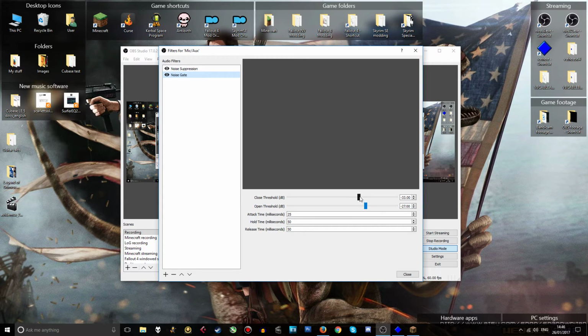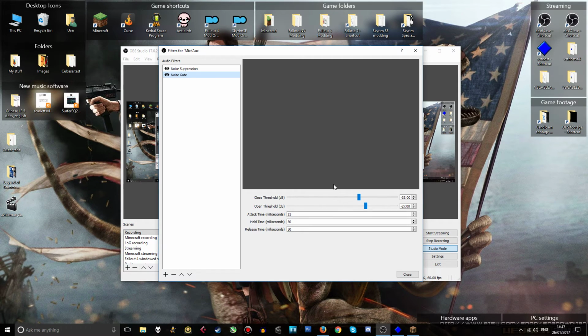And then generally, wherever you have this set, you want the close threshold to be like 6 decibels lower than that. And that's the threshold at which the volume, once the noise gate is open, has to go below that level in order for it to turn off. These are my settings. You might need to fiddle around, but you do want them to be about 6 decibels apart, the open and the close threshold. Here are my settings for the attack, hold, and release time. That's like technical stuff. Don't worry about that. If you set it the same as mine, you'll probably be okay.